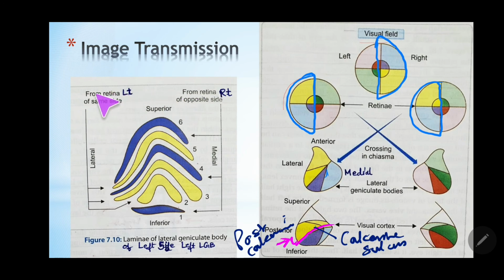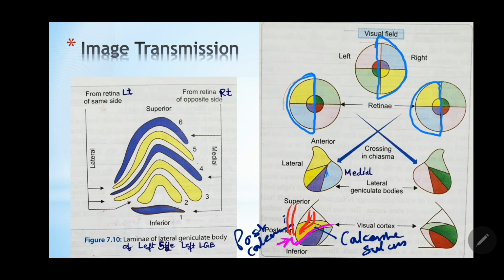The next important thing is that the macular area has dual blood supply, from the inferomedial surface and from the supralateral surface. So the macular area, the primary visual cortex in this calcarine sulcus, has dual blood supply. On the inferomedial surface the blood supply is by the posterior cerebral artery, and on the supralateral surface it is the middle cerebral artery. So remember, in case of any ischemic damage, this has the benefit of dual blood supply, and the macular vision is sometimes preserved.